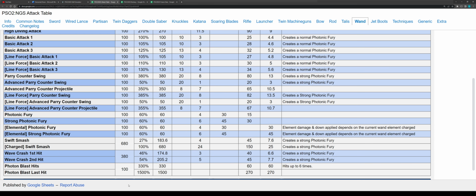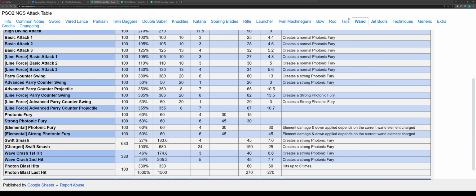One of the things I want to call out is the wand photon blast. And as you see, it does both 270, well, it's a little bit more. It does 60 plus times 6 plus 270, but that's for both element and physical. So the photon blast does not matter if you have an elemental weapon or not. It just so happens to do both element and physical. That is important because this is, and I might be incorrect, the only, if not one of the only photon blasts that does both.